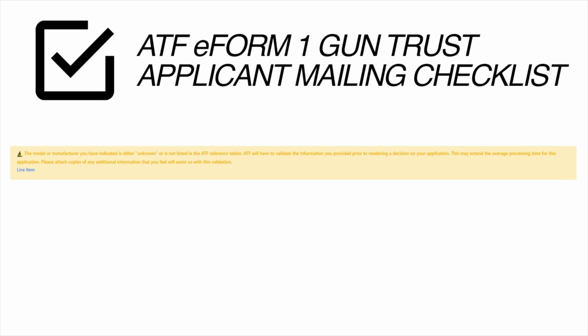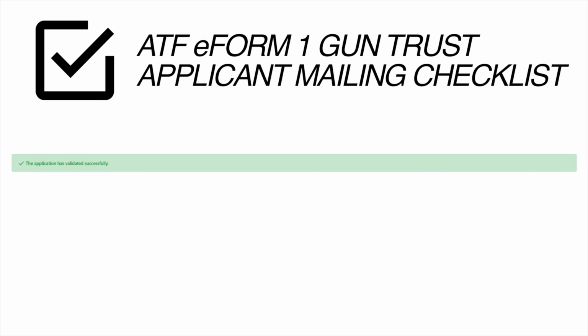Once your application is reviewed, the ATF will change your application from pending research to submitted. At this time, you will receive another email from the ATF with your ATF Form 1 watermarked submitted and a valid cover sheet. This will be the time that you will be able to mail your cover sheet and fingerprint cards to the ATF, and mail your CLEO paperwork to your CLEO. This can take the ATF up to 150 days to change your application from pending research to submitted.